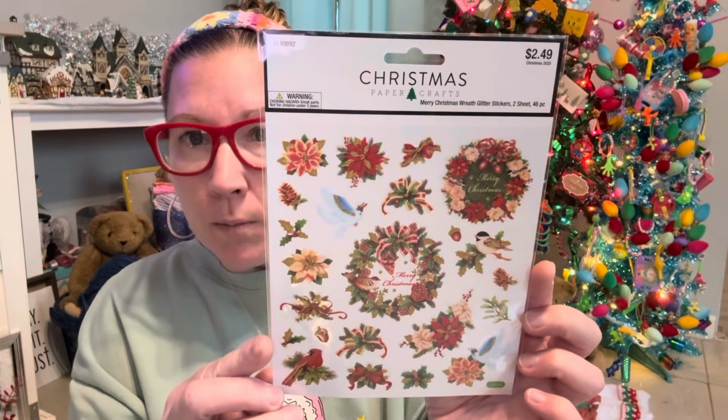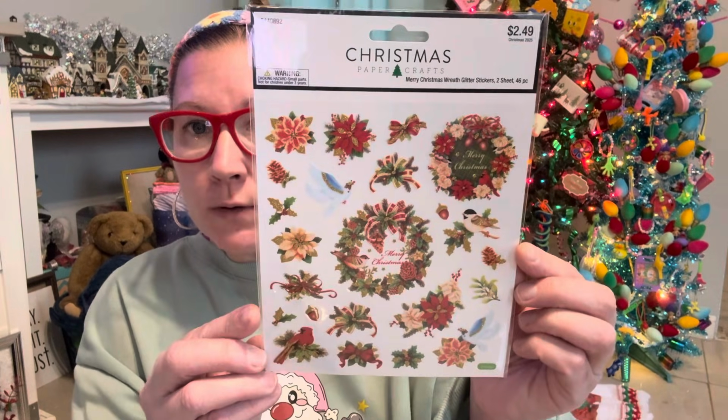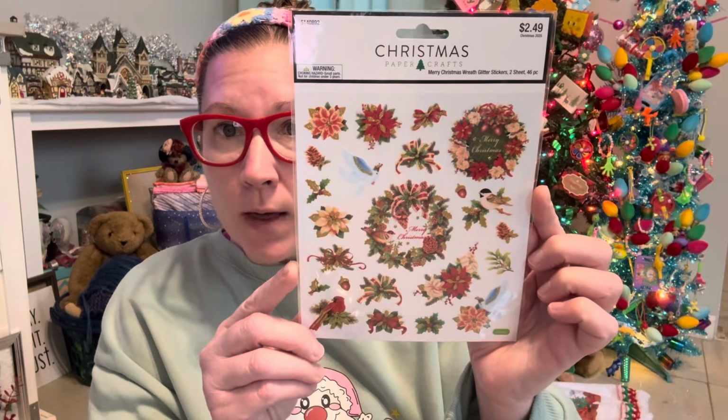Now we're starting with the Christmas related items, and every single Christmas related item has been consistently 50% off straight through. It has been 50% off every week, not alternating, just every week. So these are 50% off of each individual price. So this wonderful sticker sheet was 46 pieces for $2.49. So take 50% off of that price. And I thought that they would mingle really well with the beautiful foresty look to border the pages with. So I grabbed that one.